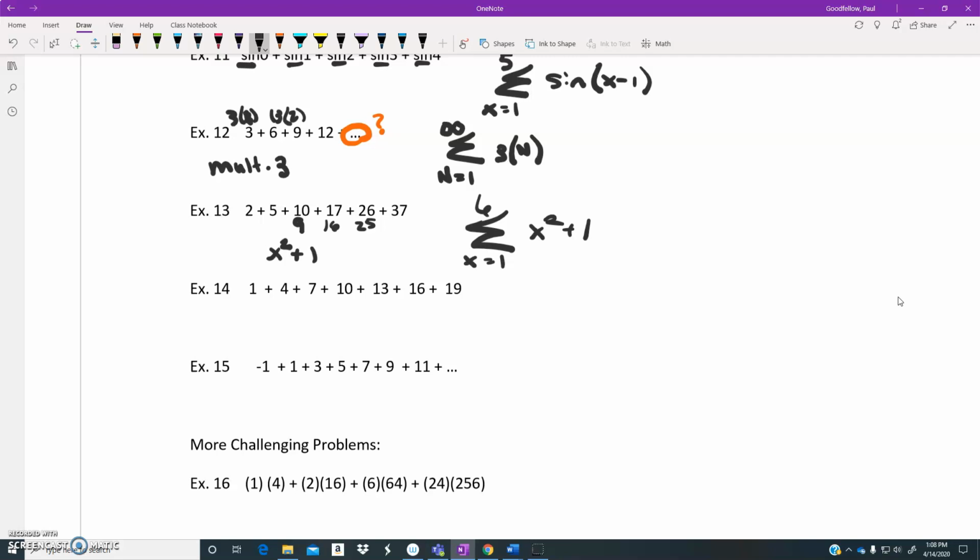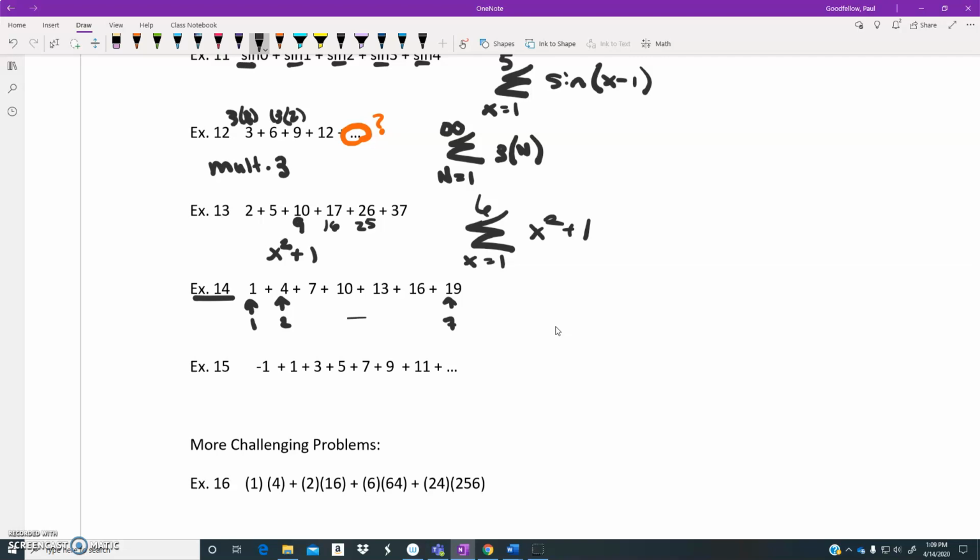Okay, let's see if we can discover number 14. I'm gonna pause right here. You guys think about what you think it might be. So what I did was I wrote a couple of numbers underneath, and I was kind of thinking about how they're related here, and like 2 times something, and this one times something.